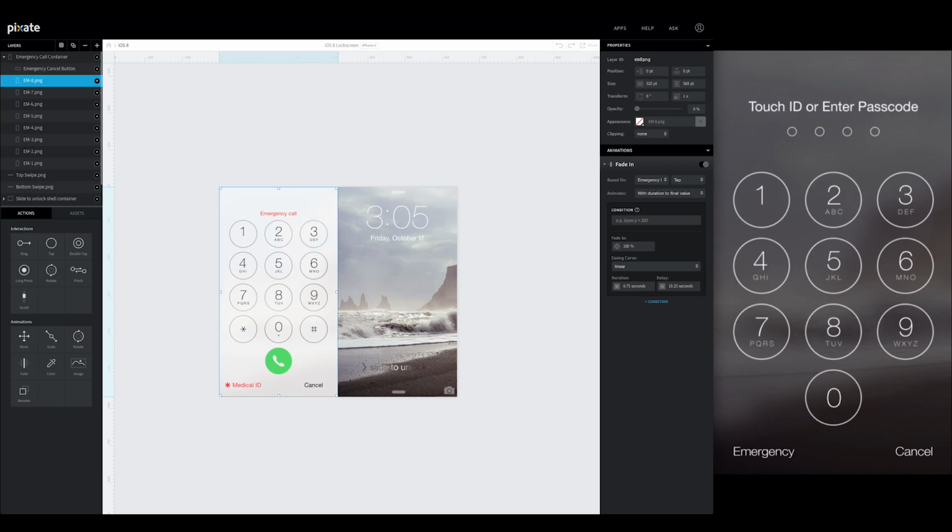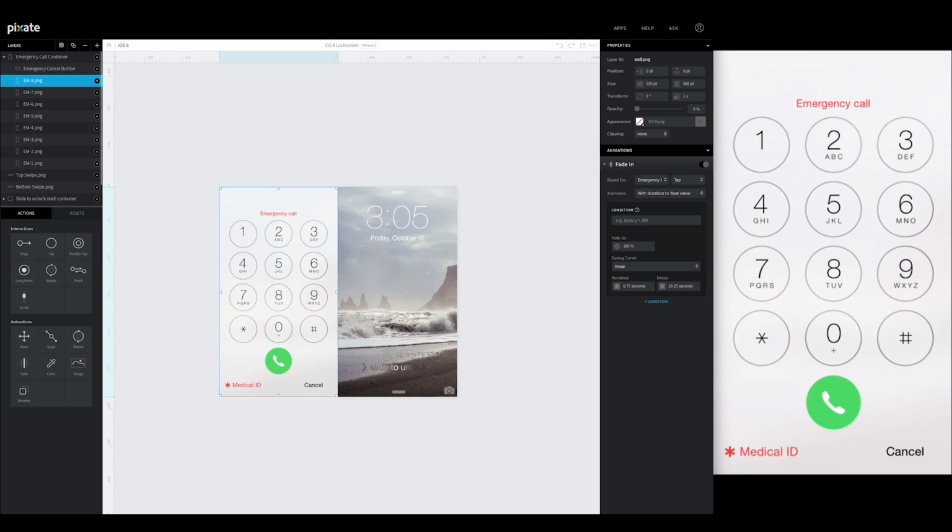So now if we go over, hit this emergency button, we'll see over the course of almost 20 seconds, these layers start to fade in. Now they're fading on top of each other, so the layers beneath them are not fading out. The way that this cycles through, we're going to make it go all the way from emergency call through these other languages back to emergency call. So we're going to have to fade all of these layers out again.